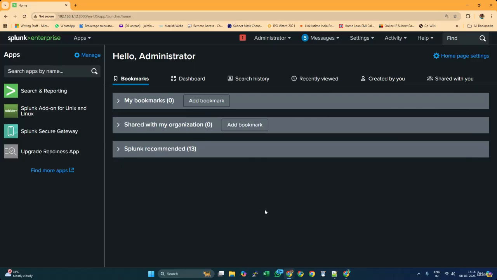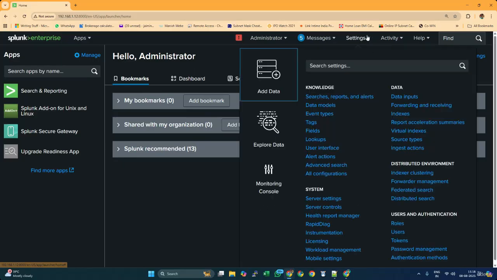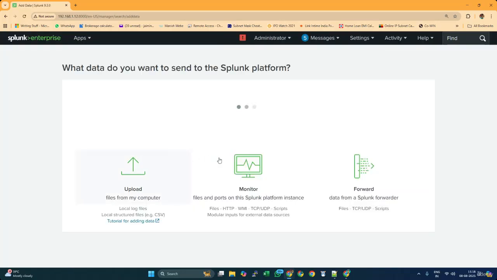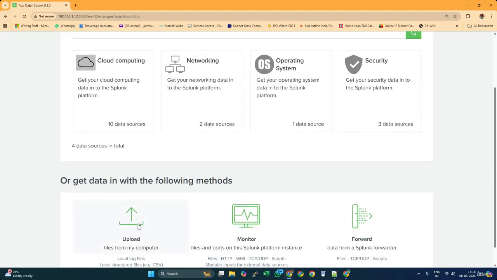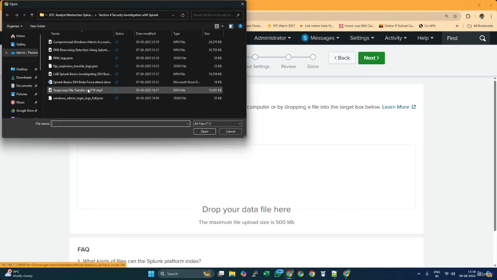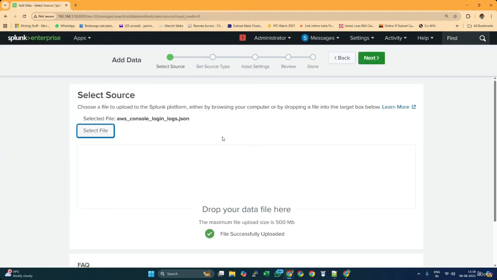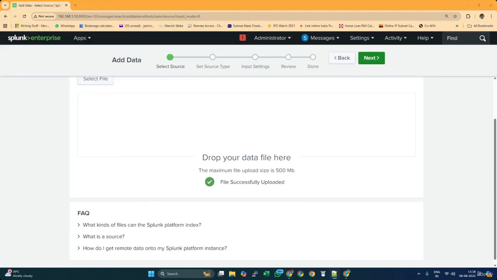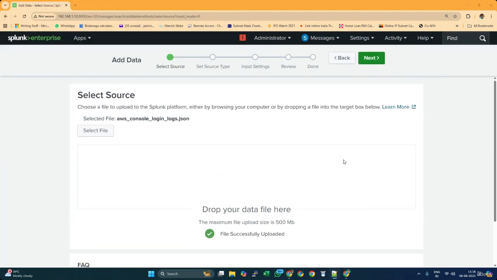I'm going to ingest the CloudTrail logs, add data, select file. This file, I am going to add it in the resource section, so you can have it and even analyze it.